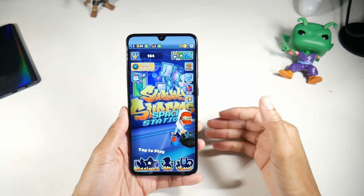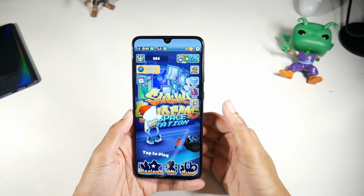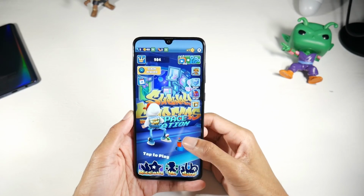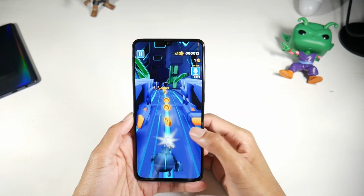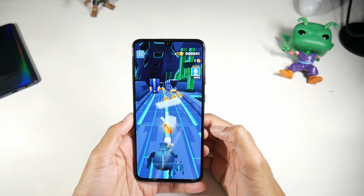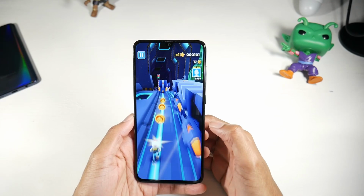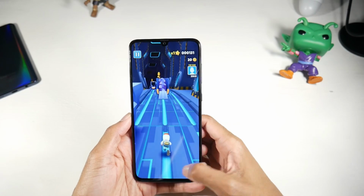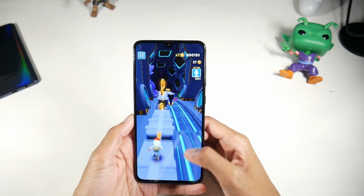So you have a beautiful 6.7-inch Super AMOLED display. It's 1080p, 393 PPI. For 200 bucks, this is really awesome. Like I said, I'll put the link down below, 218, but this was really awesome. I mean, it's really nice, super vibrant. Blacks are really deep. You do have a little bit of notch and a little bit of bezel, but honestly, for 200 bucks, who cares? And I just love the screen on here.